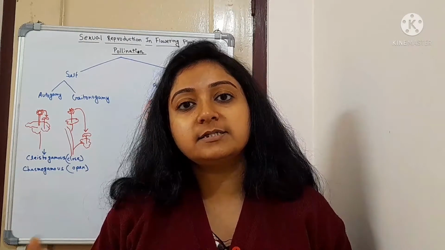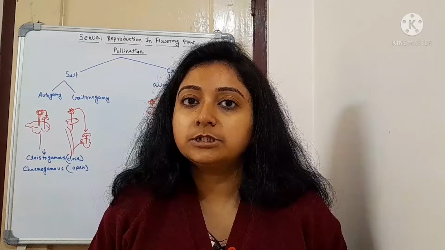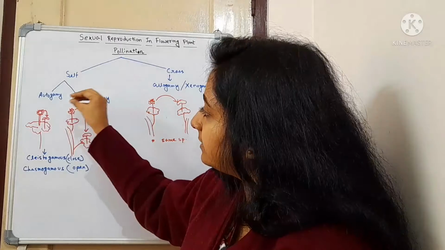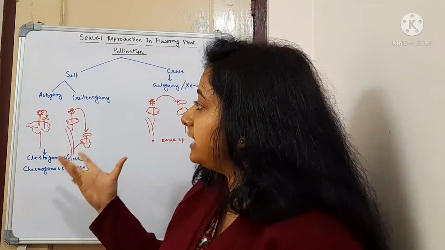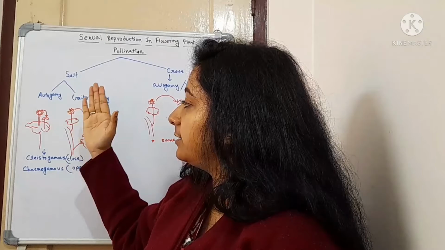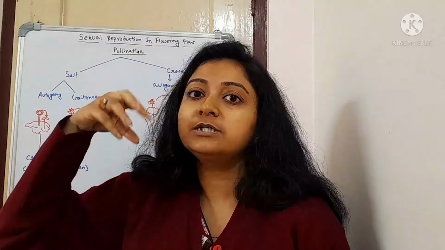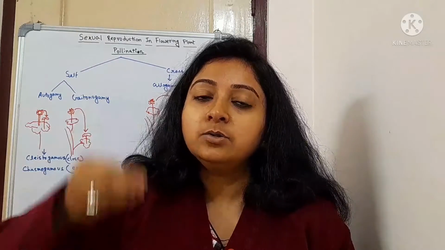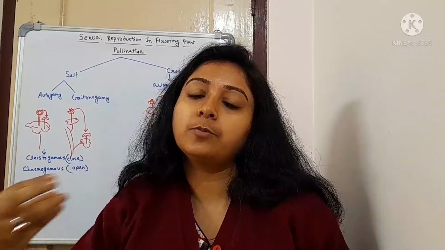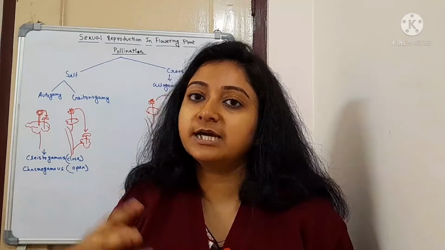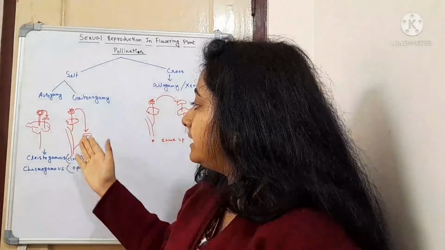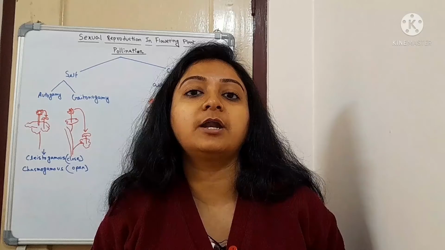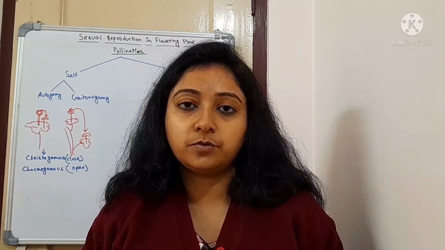On the other hand, as there is no variation coming from the outside, there is the least chance of getting any new characteristic inside the existing characteristics, because all the genes present in the pollen grain will fall on the same flower, the same stigma. So there is the least chance of combining with new characters which can come from the outside environment. That's why there is very little chance of getting mixed and of getting any genetic variation out of it.